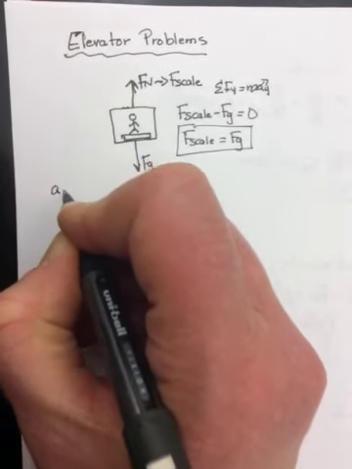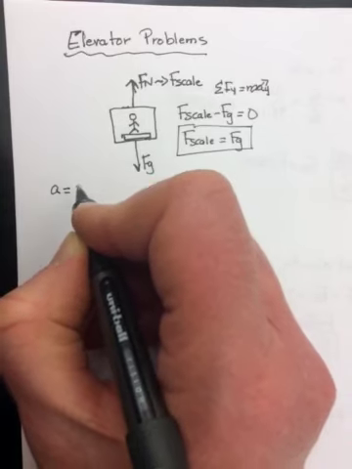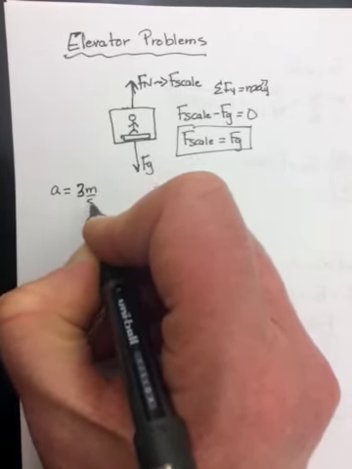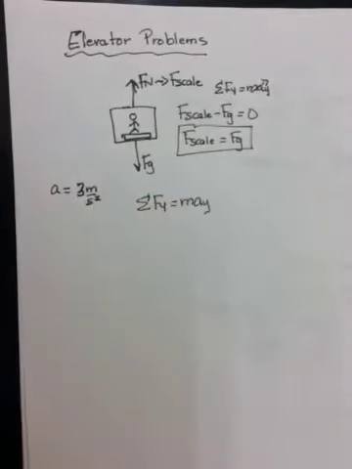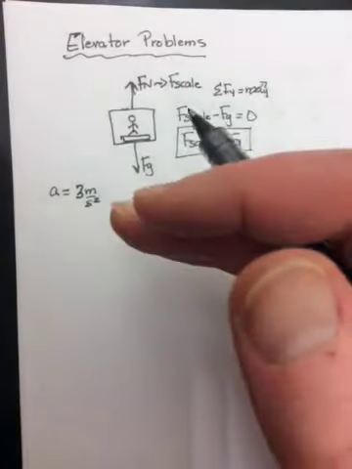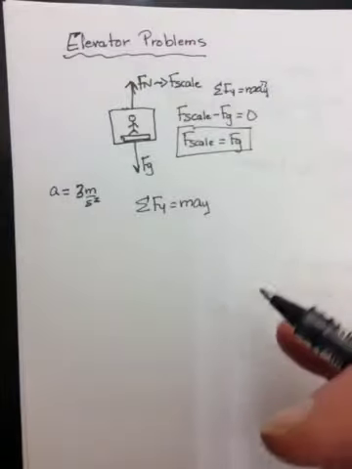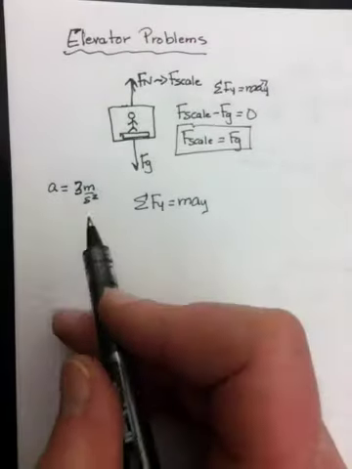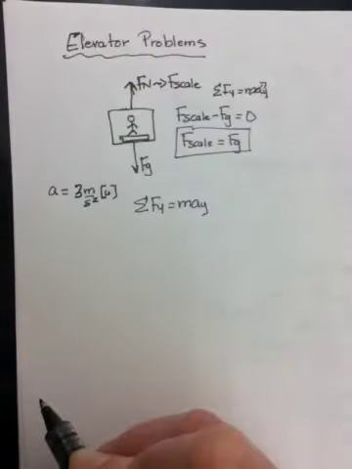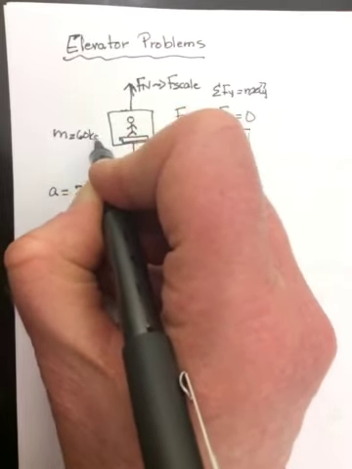So let's suppose that we're going to accelerate upward from ground floor to like the 100th floor at a rate of maybe 3 meters per second squared. Now, obviously, you're not going to accelerate that whole time, but when it starts out, you'll accelerate, and then you'll travel at constant speed for some of that stretch, and then before you get to the top, you'll slow down, you'll accelerate in the opposite direction. So right now, we're starting on the bottom floor, so we're going to accelerate upward. And let's suppose your mass is 60 kilograms.